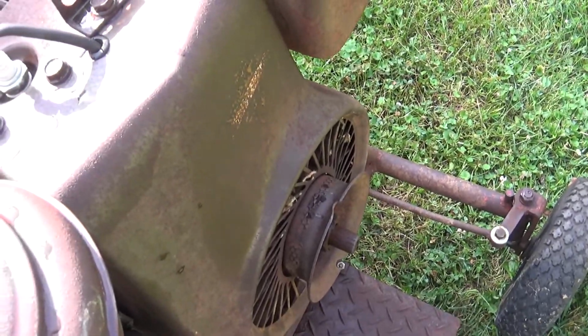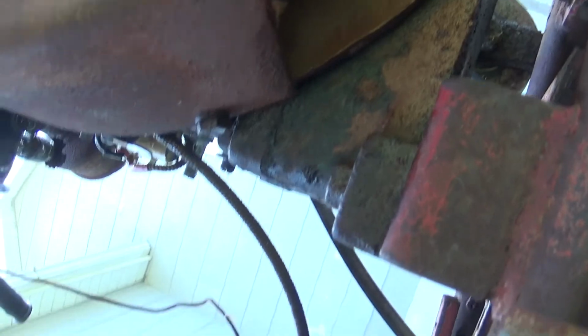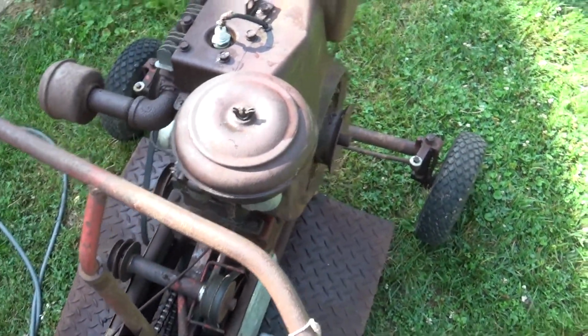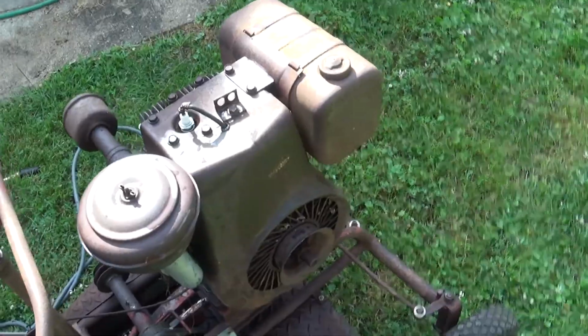And there's actually a mouse nest up under here, and it's rotted out. Under here you can probably see remnants of the mouse nest. So I got to take all this housing off. In order to do that, there's a bolt back in here, and there's two down low, about there and there. So we're going to take those off and see how bad this mouse nest is.